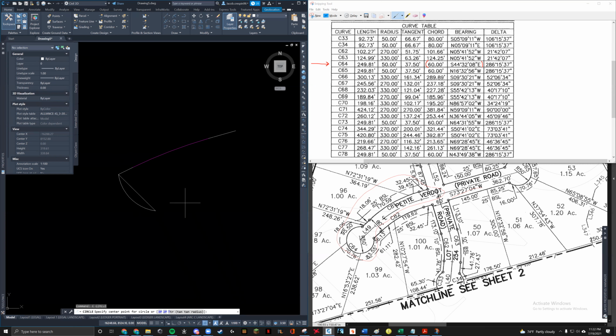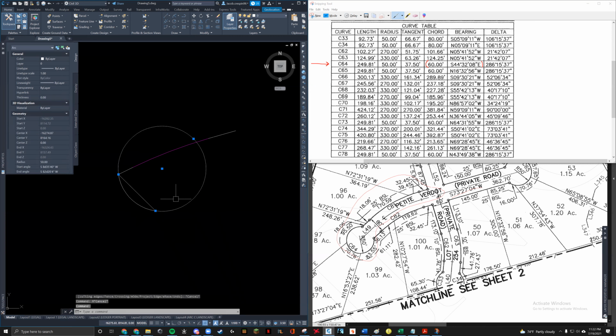If you were to draw a circle from the center of this curve to intersect with itself, you would see what it was actually supposed to be drawn was this part. But you can build two arcs of a radius of 50 from this chord, and it just drew the wrong one. So what I'm going to do is mirror, MI.